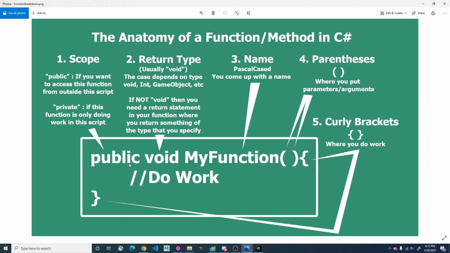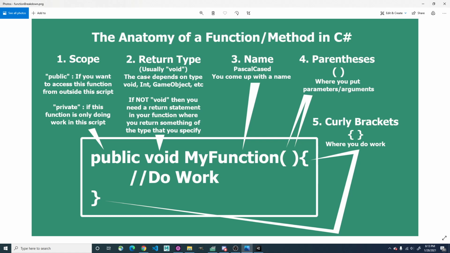So if we had a script about movement, right? We might have a public script that has access to the keyboard controls and things, but then we might have a private one in there that just deals with how the numbers are working so that you move at the right speed or whatever.